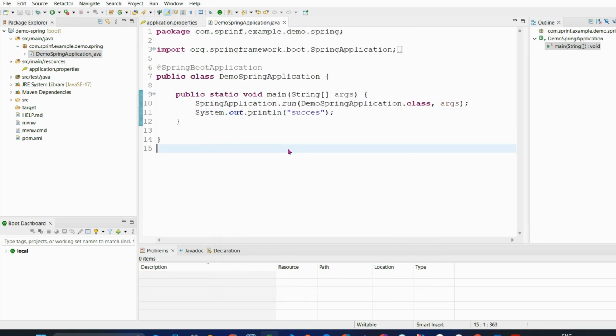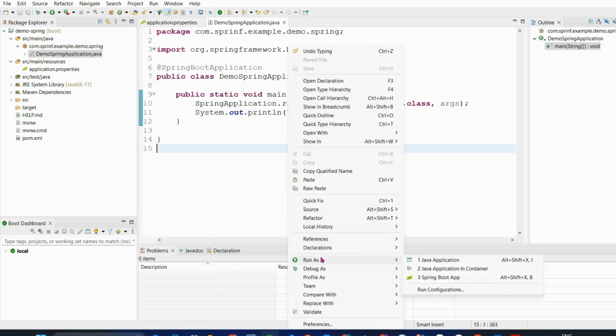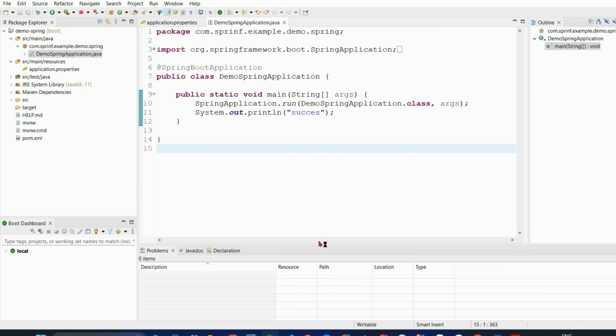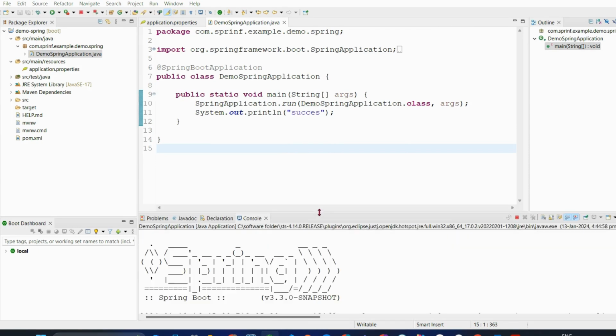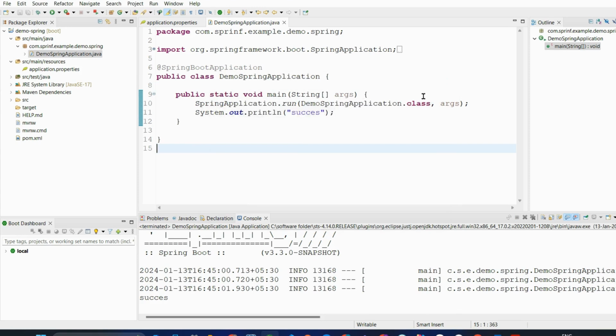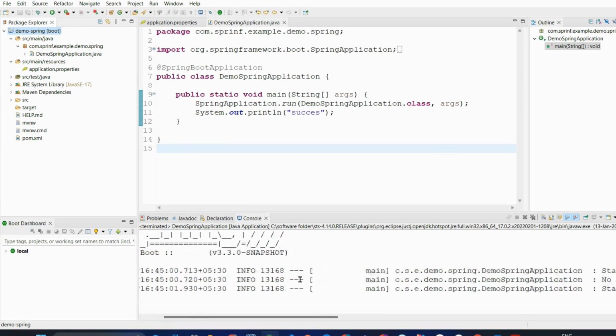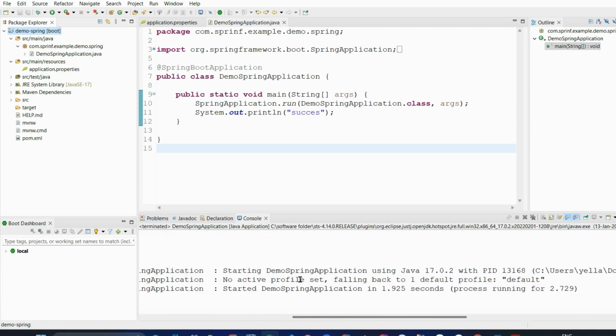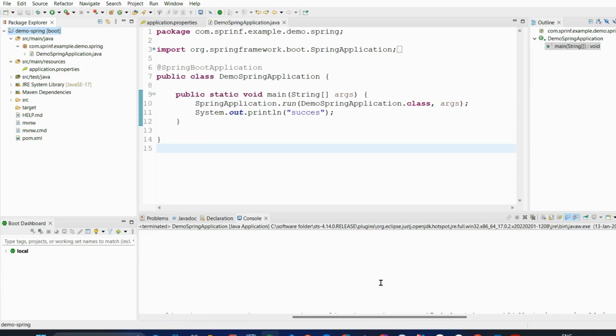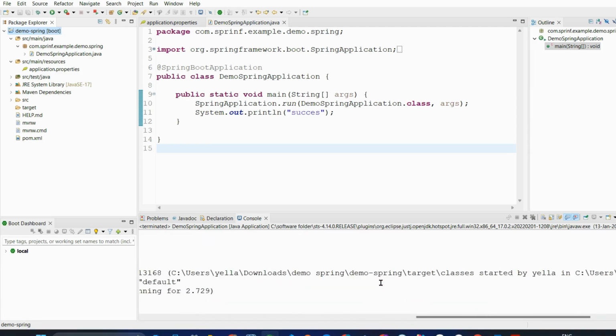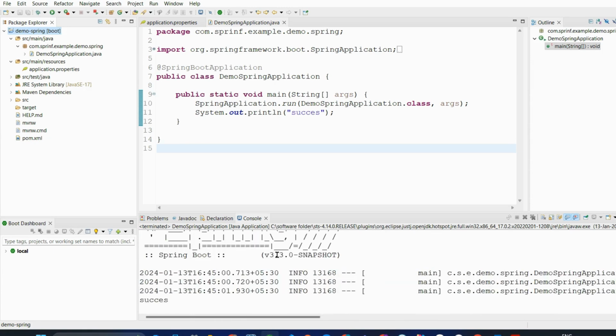You can click here and run as Java application, then it will run as a Spring Boot application. Spring Boot itself comes with a default port. You can see here the port which it is using. Usually it uses port 8080.